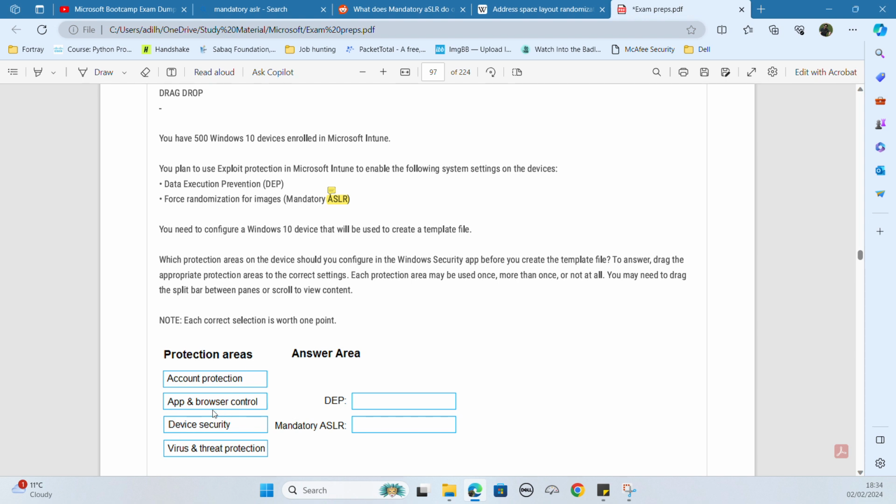So the only option we are left with is app and browser control, and both of these settings, data execution prevention and force randomization for images, can be configured under app and browser control.